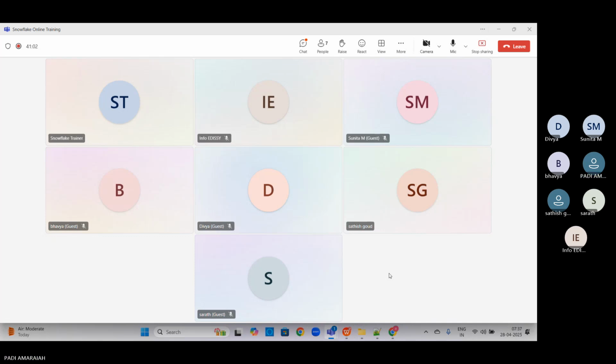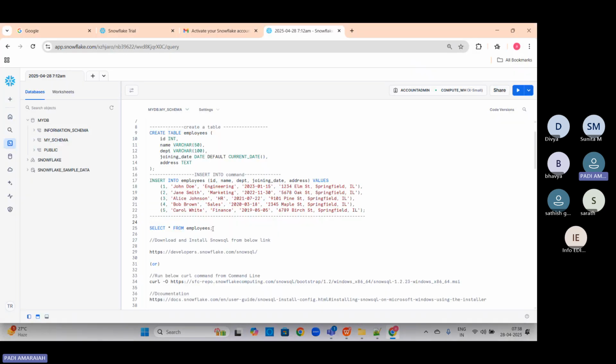What is the reason? I think Snowflake is a third party where the actions are not going to be performed in the main database. No, Snowflake is not a third party. Snowflake is my data warehouse. Finally, where do I have to put my data? I have to put my data into the Snowflake data warehouse only, correct? Then that is what I am doing simply. I am running this insert statement, that means I am putting my data into this table, correct? In Snowflake, you store the data in the table only, correct?